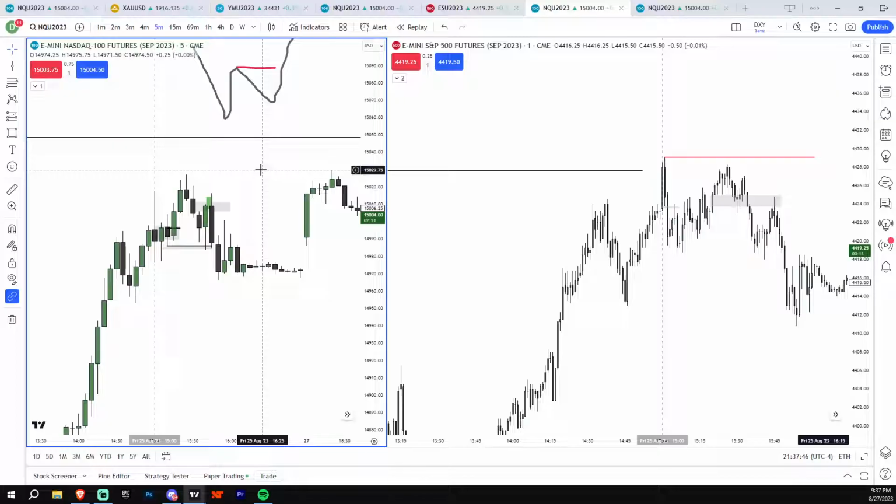People are like, what time frame do you draw the previous day low on? Think about how dumb that question is. How does that even make sense? You can literally draw a previous day low in every single time frame below the daily. You could draw it on the 15, 16, 17, 18, 19, 20, 20 and a half.